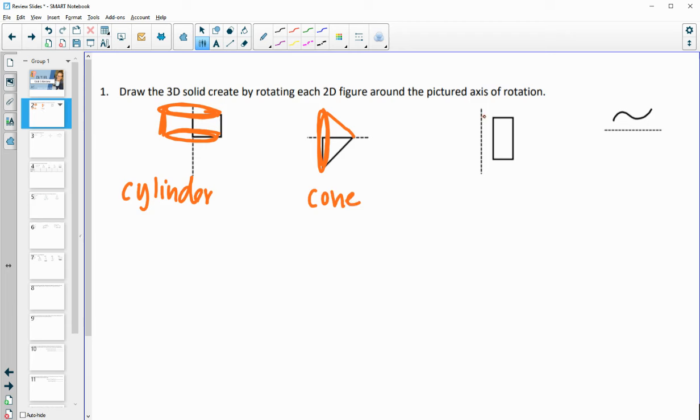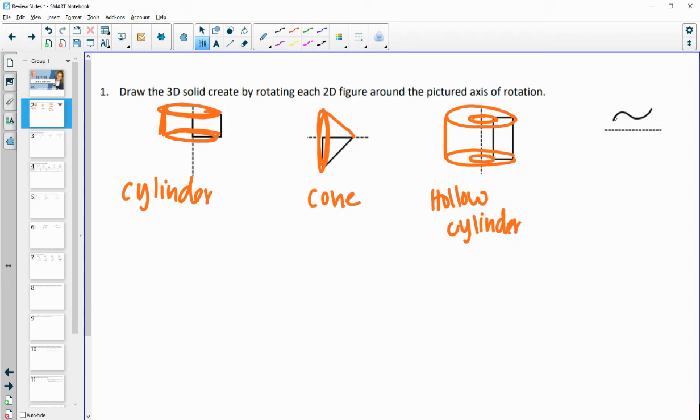This one's going to be off of our axis of rotation. So it's going to be spinning here and here. Okay, and then spinning kind of that whole way. So you're just going to get almost like a toilet paper roll, but it's kind of a hollow cylinder. I would say like a toilet paper roll or a paper towel roll, if you can imagine what that looks like, that's what this one is going to give.